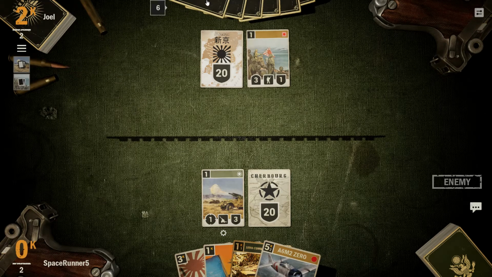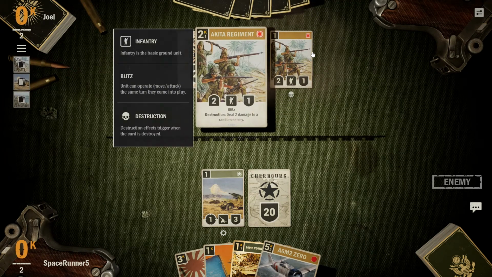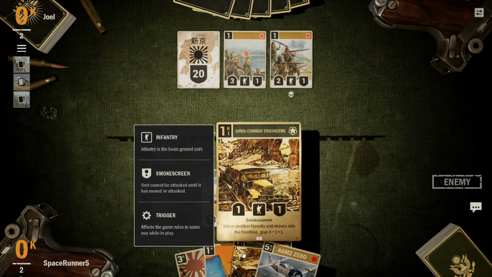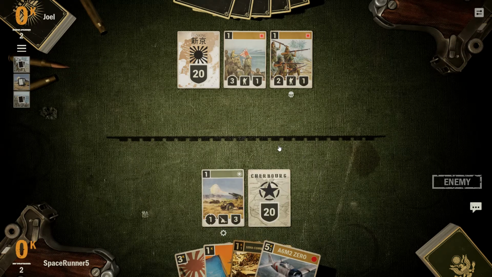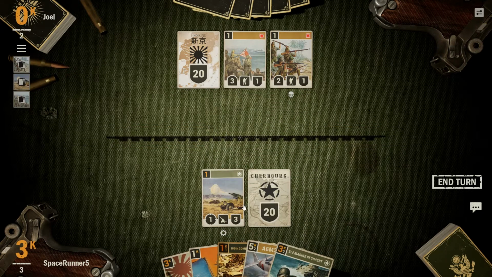Alrighty. I'm expecting either 2 small 1-drops. Oh, we got a 2-1. Deal 2 damage to a random enemy. A little concerned on that one, just because you can do damage to the Howitzer. And it gives us a reason not to play the Combat Engineers. Not that even though I already had one. Itself, a 5-5.